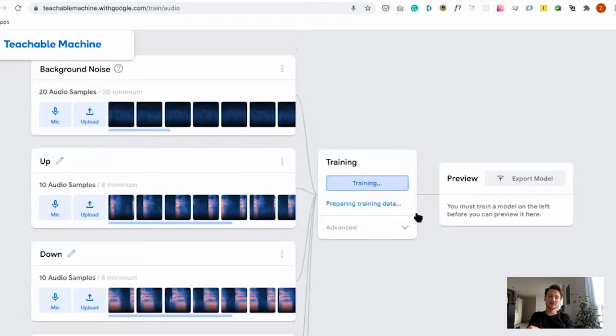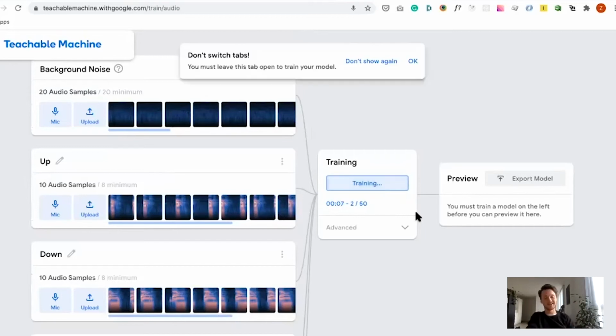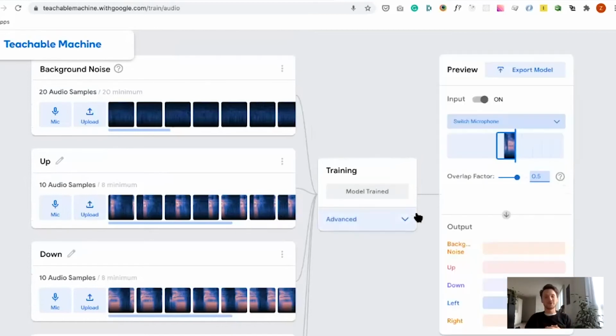And it's going to take a little bit of time. You have to stay in the browser because the browser is going to be training the model, meaning that if you switch to a different tab or something, the browser process will get killed. So you need to leave the browser open. It shouldn't hopefully take too much time. It should be 10, 20 seconds at the most.